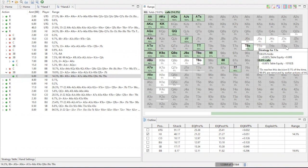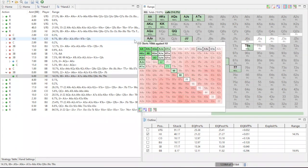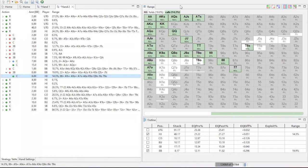But again, we're not getting shoved on that much, in the same way that we saw that people are not going to play back against Benny too much. The 4 guys behind him who are shorter are all kind of incentivized to just fold and hope somebody else gets it in against him. So the min raise will work quite a lot. So yeah, the solver output here is fairly clear that it prefers the min raise and it doesn't like 4x or 6x. Although 4x is almost the same EV, so 4x would work.